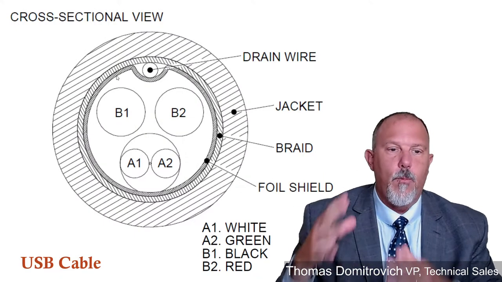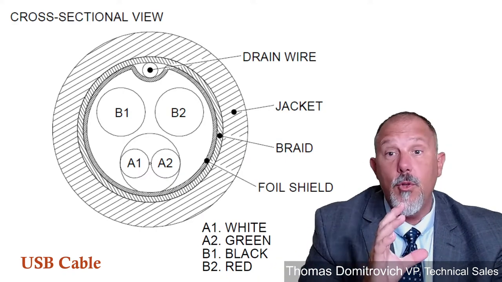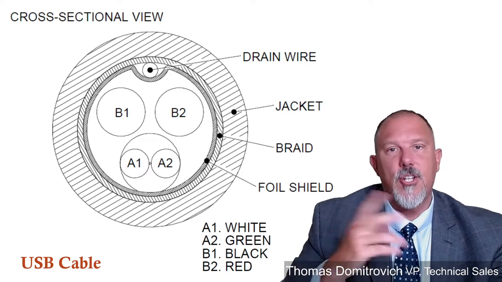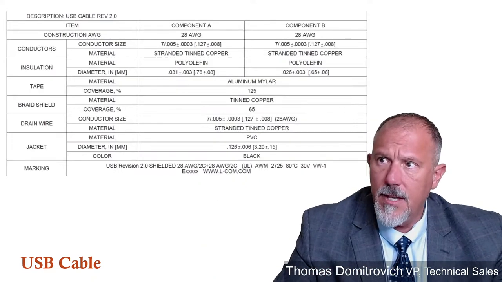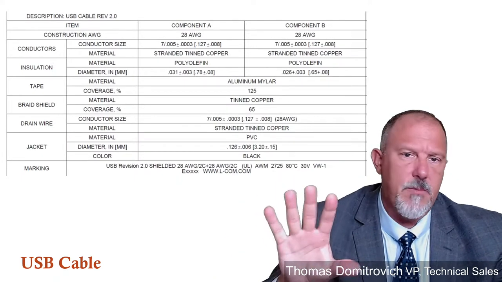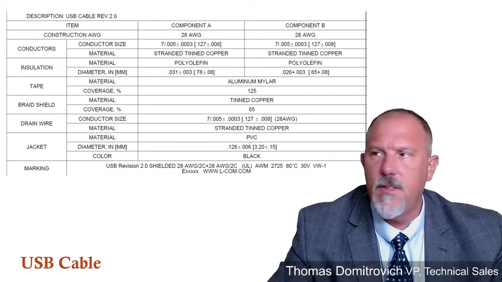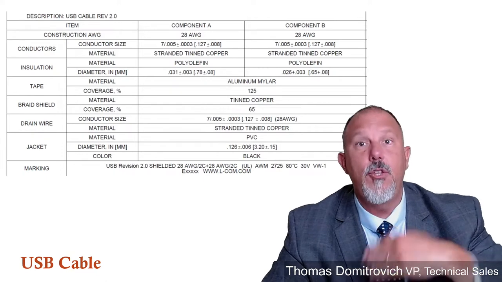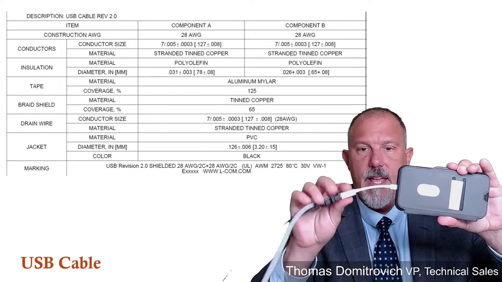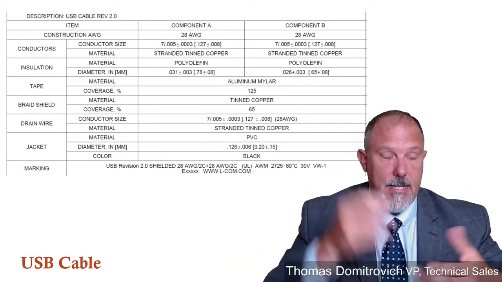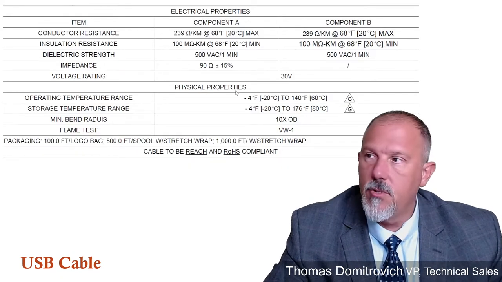So if you look at that, like a USB cable, you'll see there's a drain wire. You'll see the braid and the foil shields are common, and you've got to know how to terminate and ground and pull those all together and take those to ground. This is just looking at a USB cable, talking about the size and the conductor and the materials and things like that. You're not typically going to be routing USB wires through equipment. USB is something that you would use, like I have here, to connect, say, a handheld device to communicate. And your voltage rating is only 30 volts on those.